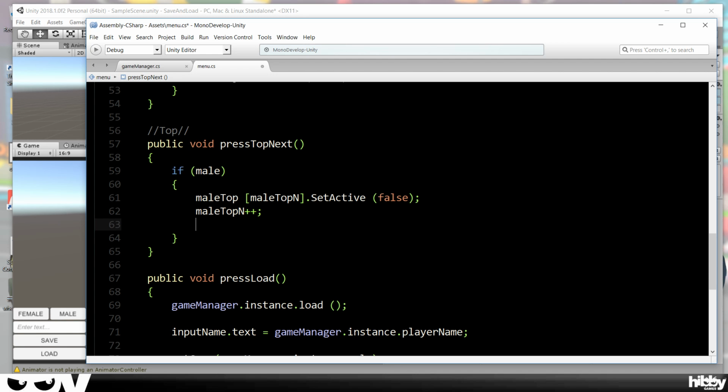And if we went to a number that's bigger than how long the list is, we want to restart it. We want to cycle back to the first thing in the list, back to 0.